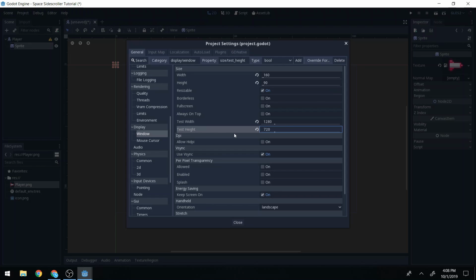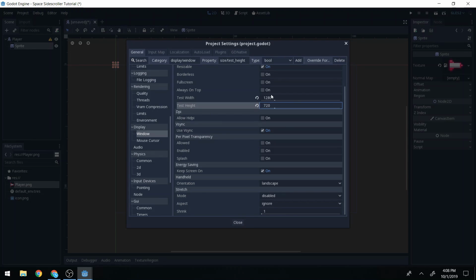So essentially, we are making a widescreen game with a 16:9 aspect ratio. So it'll fit on most devices' screens as long as it's a 16:9 ratio screen. 160 by 90 goes into 1280 by 720, so that's why those values work. Yeah, so those are good values to use to fit most people's monitors.